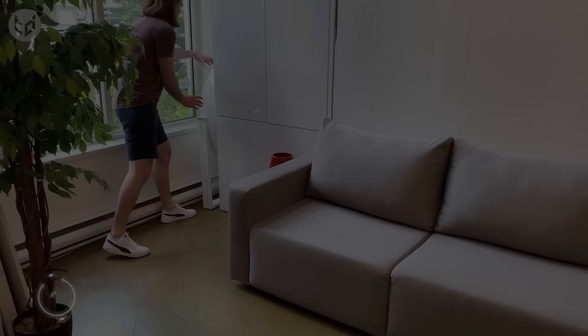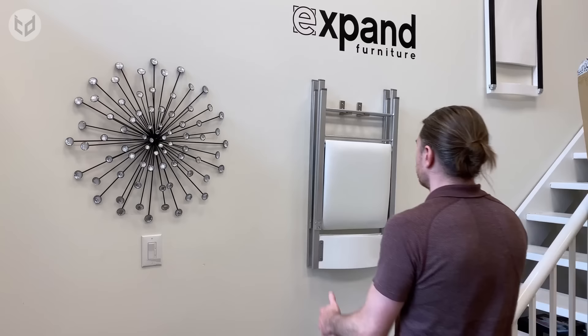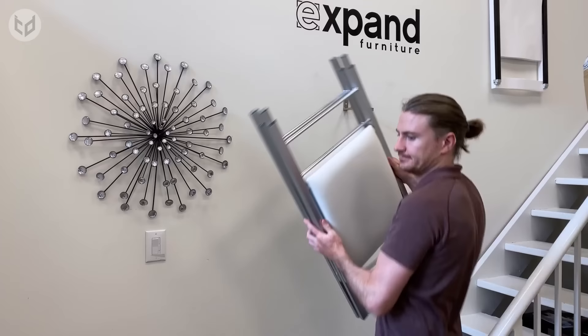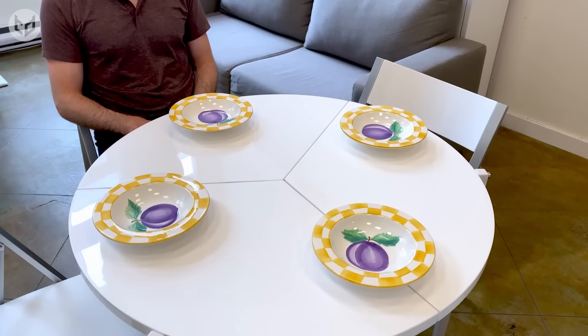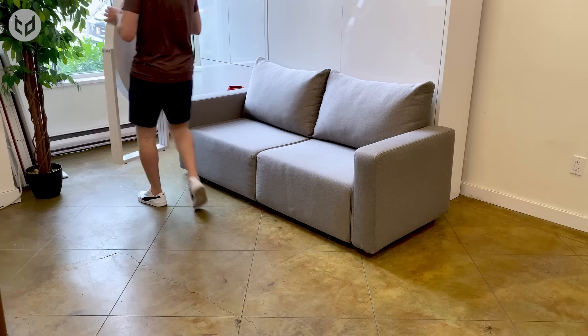The Origami Table is a space saver's dream. In a couple of speedy movements, watch this table unfold into a comfortable round table. The round Origami Table is an imaginative piece that will fit any small room — whether you are searching for a dinner table or an adaptable work area. The table effectively hides into a wardrobe to create open space when you need it.